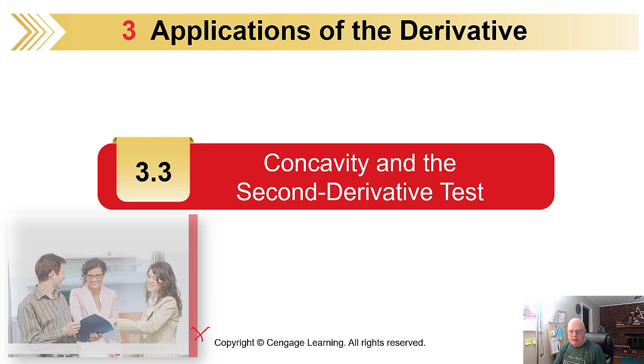We're going to talk about the second derivative test this time, and that has mostly to do with your graph being concave up or concave down. It's an easy check, and if you followed what went on in the previous section about the first derivative test, this will be right up your alley.